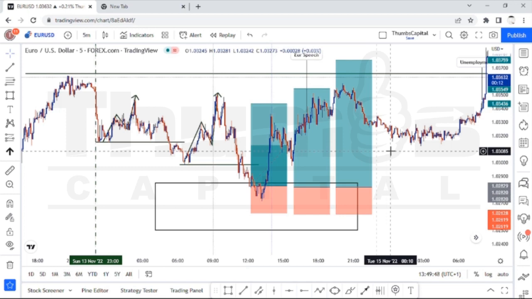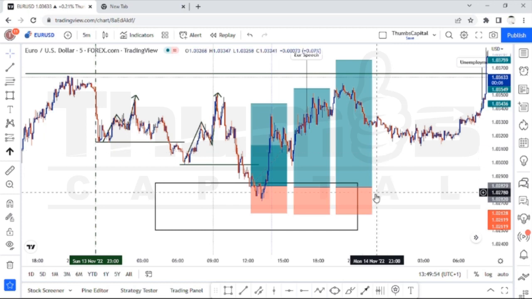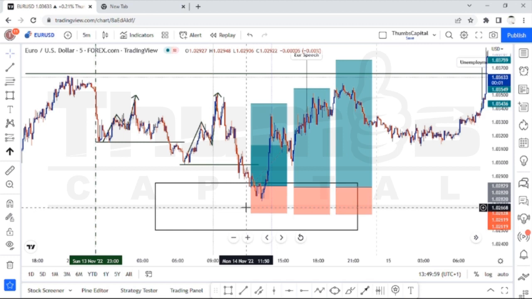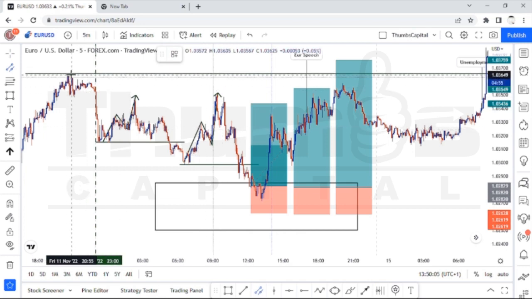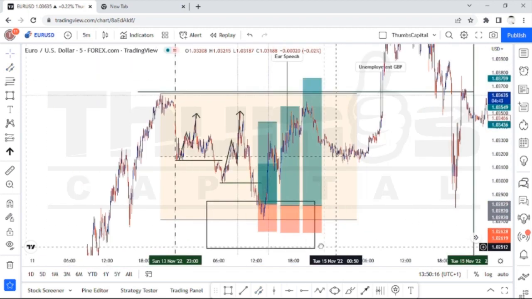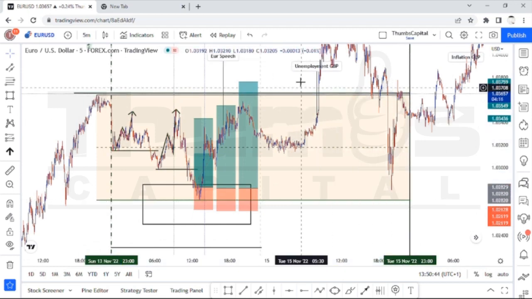Like I said in the Outlook video, if the market played out as expected, which it did, we would have created an accumulation range on Monday, which will be the determinant of our Tuesday trade zone. So let's mark out that accumulation range right now. The high of the accumulation range is right here, and the low is the low of Monday trading right there. And we expect price to run the accumulation range according to our analysis in the Outlook video. And like I said, we'll be taking our buy trade from the lower part of the accumulation range, which is right here.